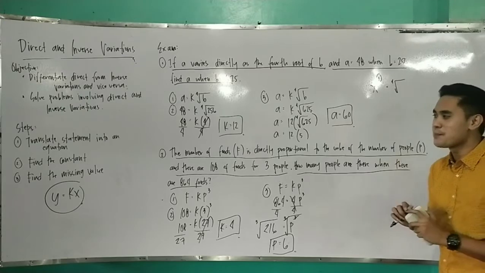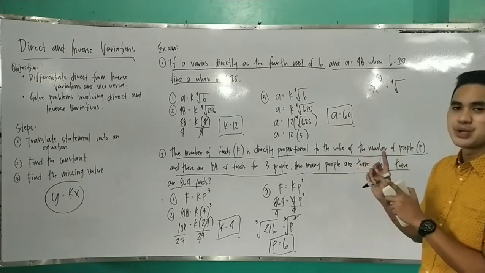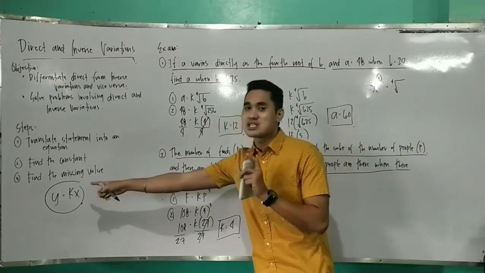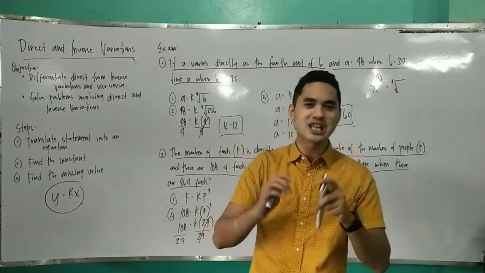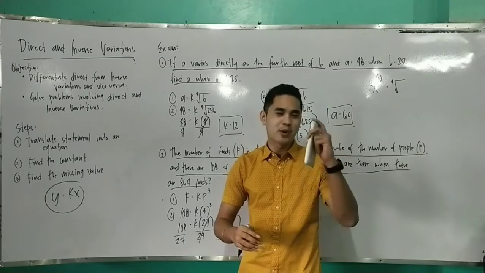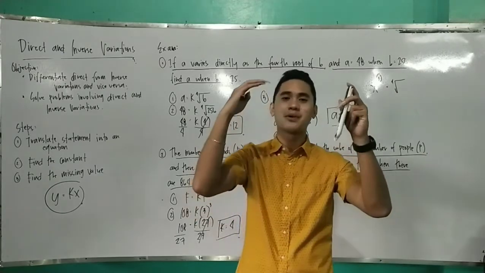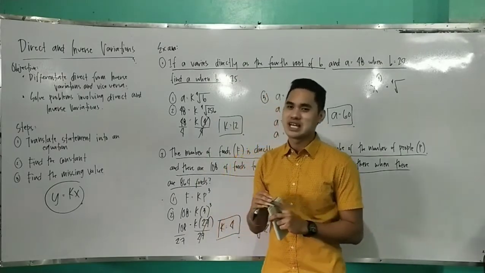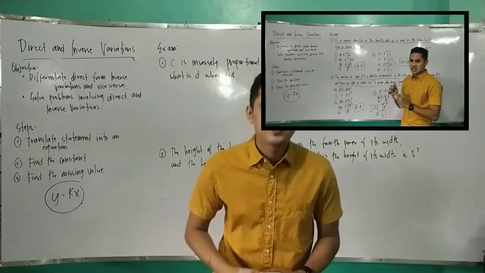So, ire-remind ko lang, kung medyo nalilito, pwede nyo i-review. At mapapansin nyo dito, pag tumataas yung isa, tataas din yung isa. Yun yung tinatawag na direct. So, ibig sabihin, pag umangat yung isa, aangat din dapat yung isa. Pag bumaba, syempre, bababa yung isa. So, yun yung sa direct. Okay. So, next tayo. Ayan.